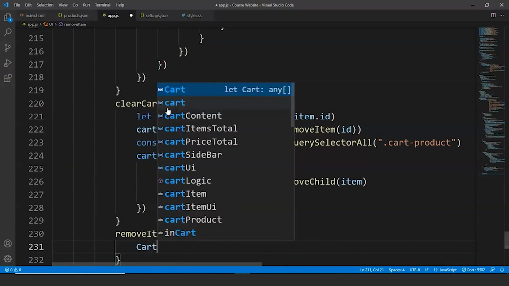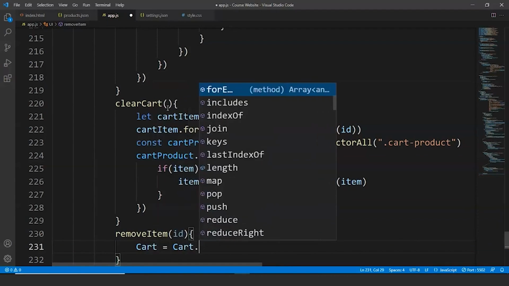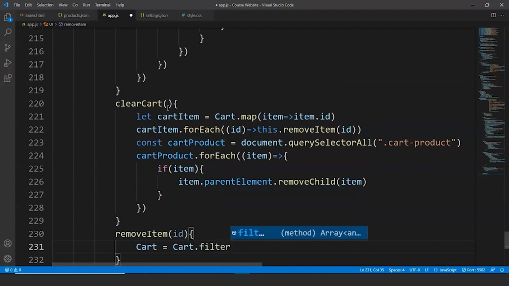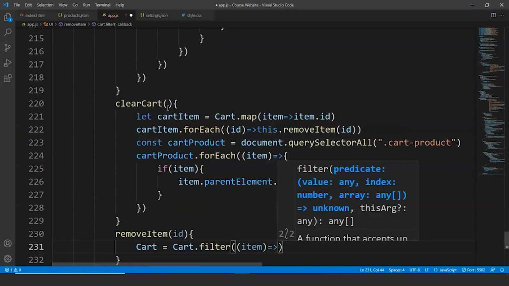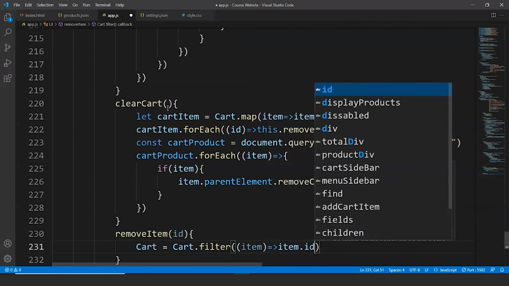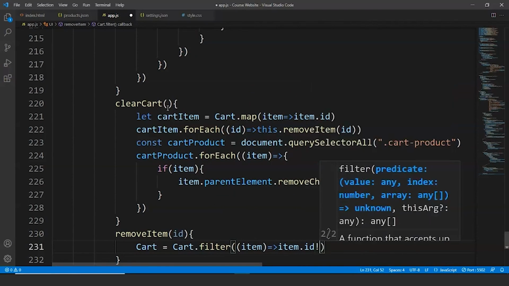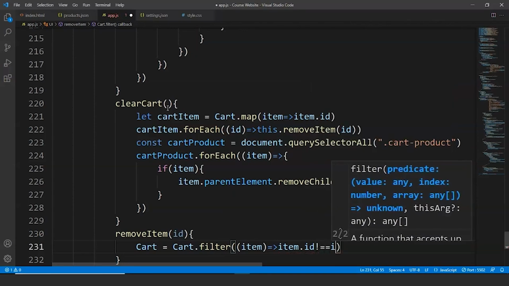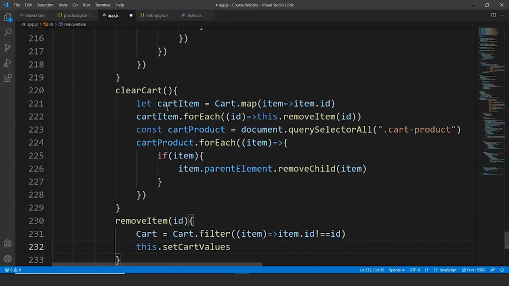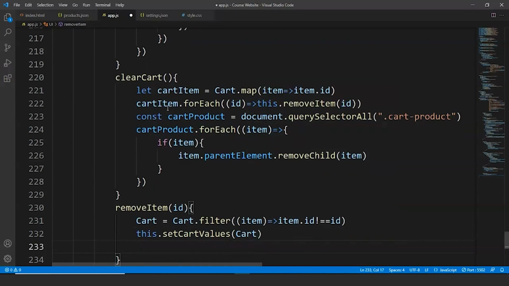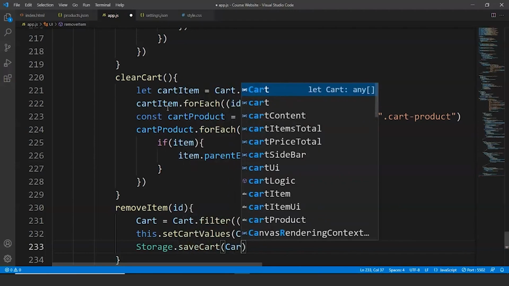We'll write here cart, we'll update the value of cart as cart.filter, item, and then item.id not equal to id, this.setCartValues, and we'll update the cart then. Similarly, we'll again write here Storage.saveCart, and we'll pass cart here.